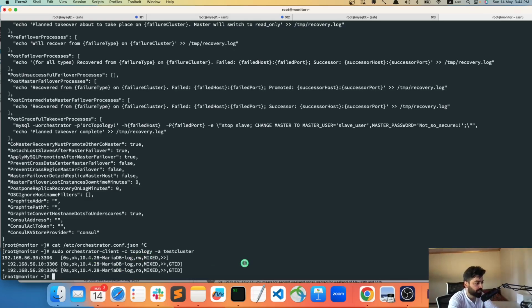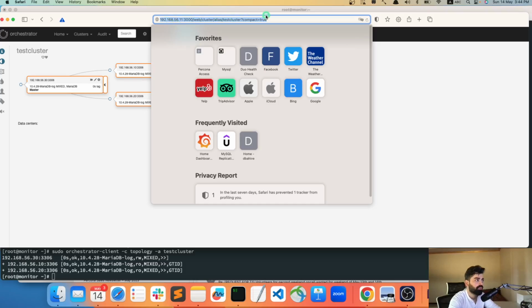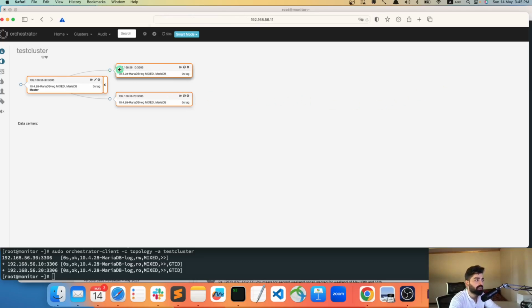You can check the topology on this IP, on port 3000 where it is running. So 30 is the source, and 10 and 20 are the replicas. This is how you can check your topology.